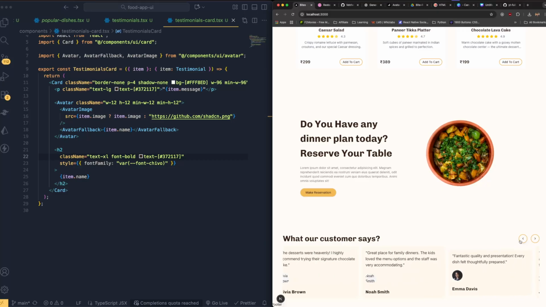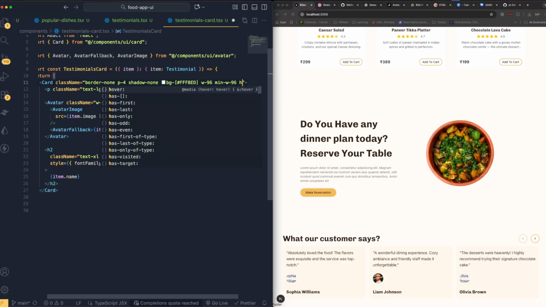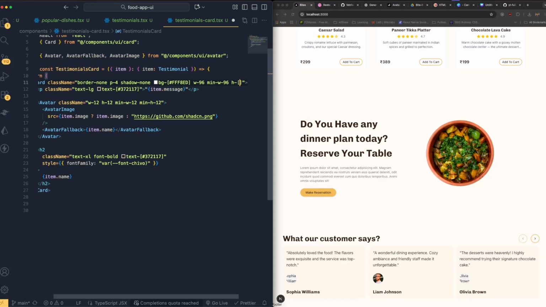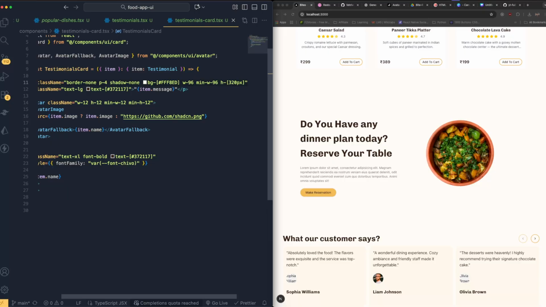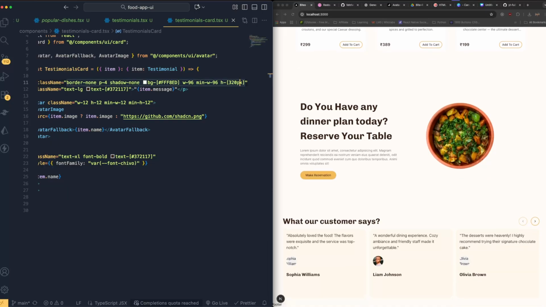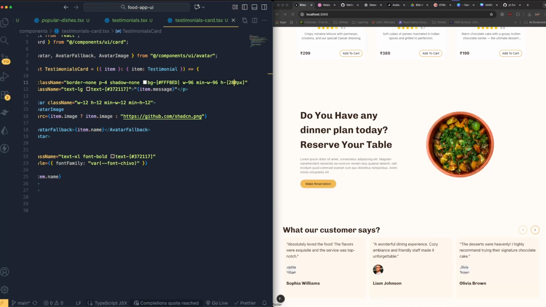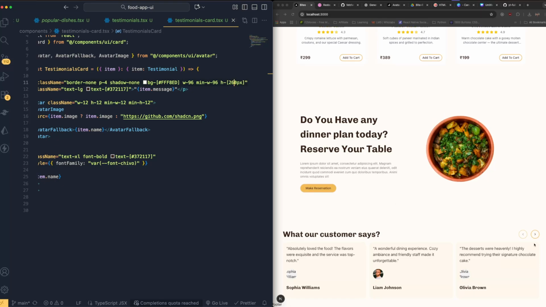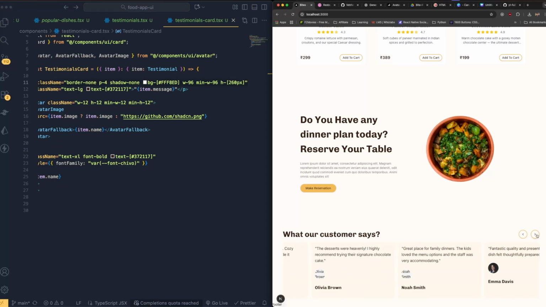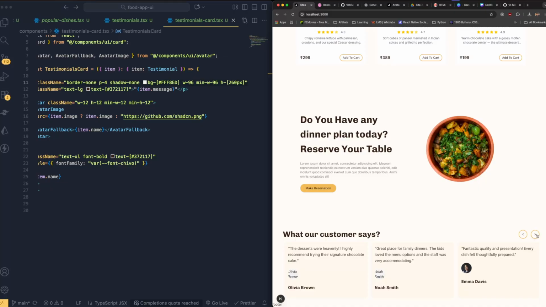And here I need to fix the height, right? So I'm going to fix the card height, which is going to be height as 320 pixels. That's too much. Let's say 280 pixels. That's also too much. 260. I think 260 is way much better. Okay, so yeah, that is more than enough, I think so. 260 is more than enough. Perfect.